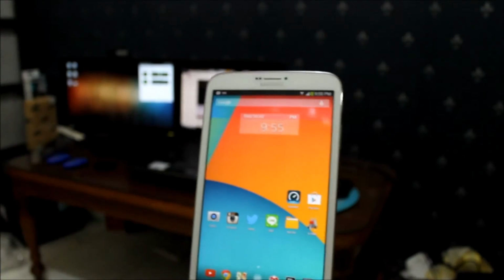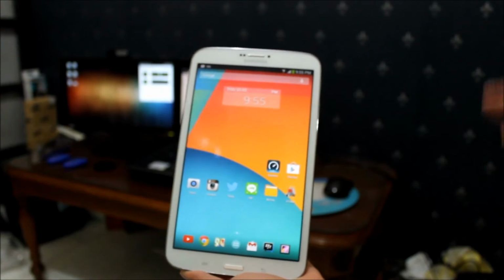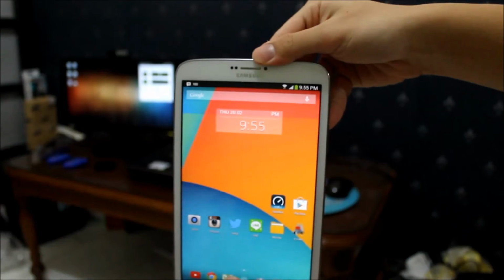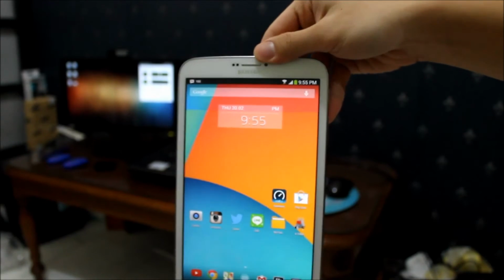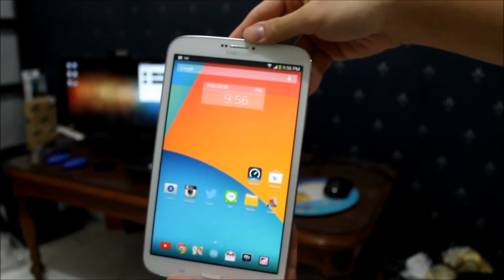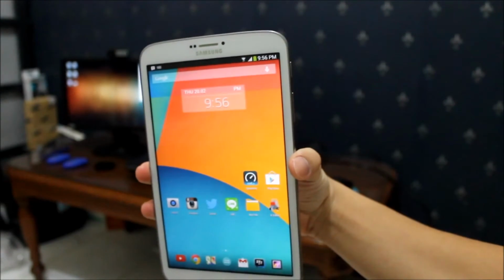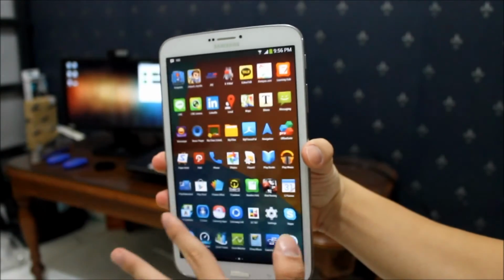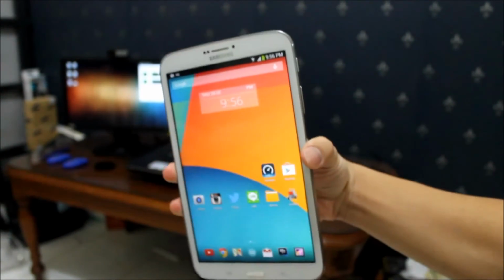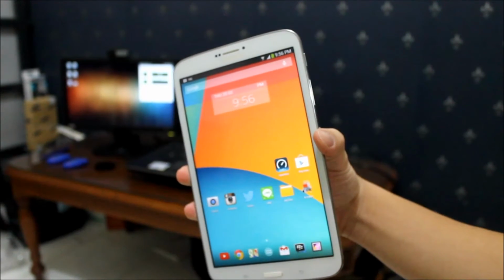Now, after you download this application, you can launch it directly when you press your home button. In this case, I've already made it my default action when I press the home button. But when you install this application and then press your home button, you can choose between your normal UI that comes from your OEM or the Epic Launcher itself. Just press the Epic Launcher and you get this user interface. As you can see here, all the icons, the menu button and the home screen look similar to Android 4.4 KitKat. It can be said that the user interface seems very close to Android 4.4 KitKat.